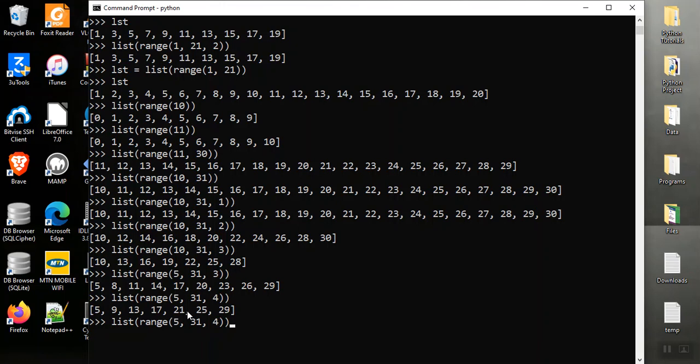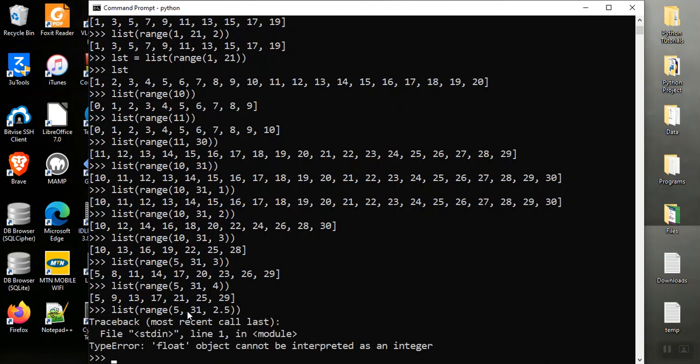Now, what next? We have seen we can use 3 parameters. Let's say we have 2 here. And I've showed you how you can index it. And now you're ready to use the range function. But there's something you need to know. The first parameter, for example, let's say we have 5 here, must be less than the second parameter. What does that indicate? It means you can use negative numbers. Remember, your step cannot be a float. For example, if you say 12.5, it's going to fail.